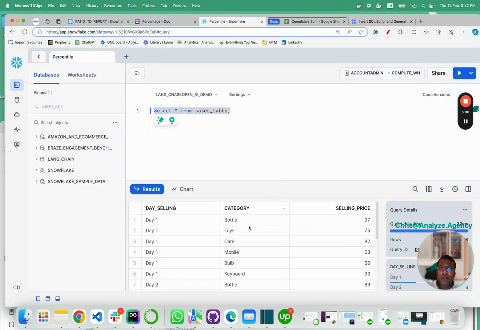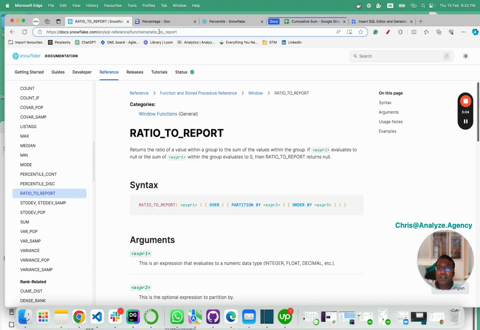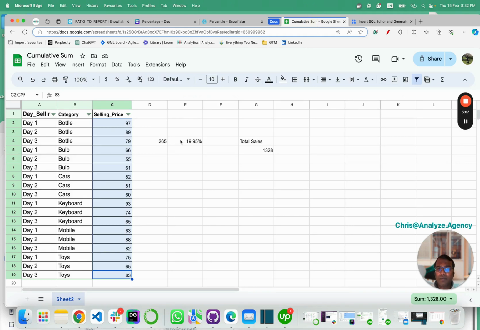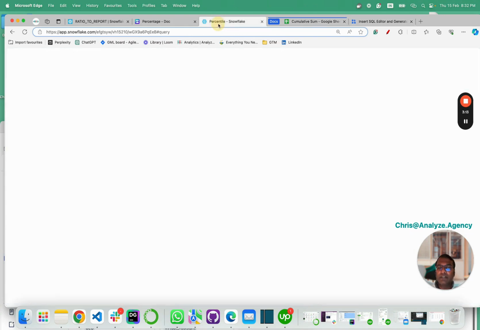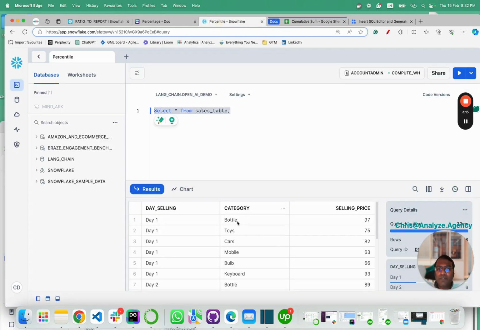Now guys, how do we get the individual percentage we wanted here in Snowflake without writing complex joins and dividing and things like that? Okay, so first things first, we have to sum all the category selling prices.